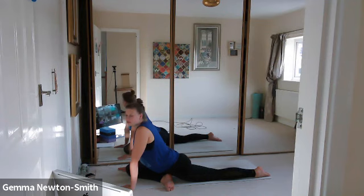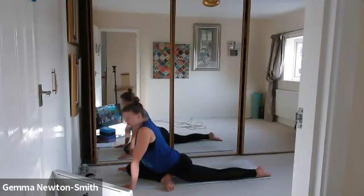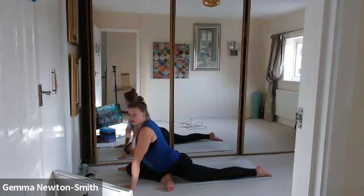Whenever you feel ready, you can bring the torso up. I think everyone's chosen to lay down, yeah. If it feels rubbish on your knee, Trish, you can come and do this exact position, laying on your belly. You don't have to have any weight through the knee. Otherwise, we're going to stretch the front of the thigh. It's worked quite hard. And then we're going to come to the outside of the hip.